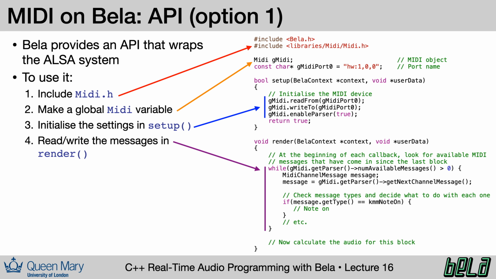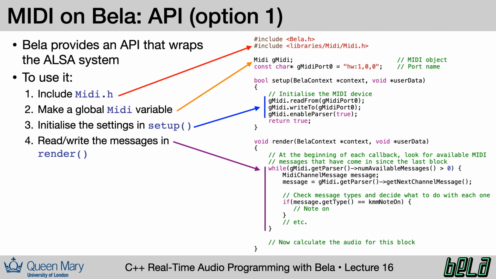Finally, in the version of the API that we saw last lecture, we'll get our MIDI messages inside of the render function. When the MIDI messages arrive to the Bela board, this library will collect the messages inside of a buffer, and then inside the render function we can find out what messages are in the buffer and process them one by one. As we gathered each message, we checked what type of message it was, and then we took the appropriate actions.